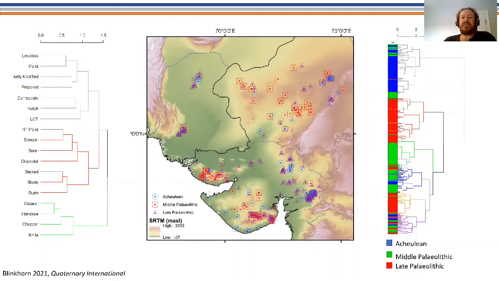Now, this pattern fits with suggestions of a gradual transition from Middle to Late Paleolithic technologies, and it might help us identify those assemblages and artifact types of interest to examine this transition more closely in the region. And so from this example, focus on production of blades, retouch points, and back pieces can be identified as of interest.